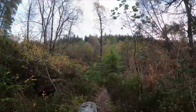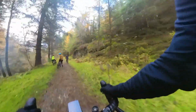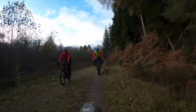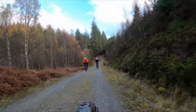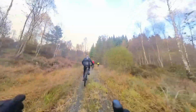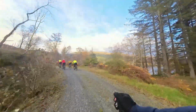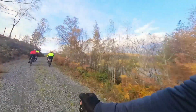Again, I would recommend that wee section, it really is good fun. We then messed up and took a wrong turn, only realising after quite a long descent, which of course meant that we had to retrace our steps and climb back up. If anyone chooses to follow this route, please ignore the turn towards Lochard at 34.4 miles and continue on towards Aberfoyle.